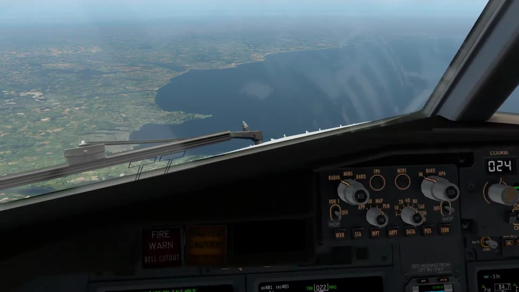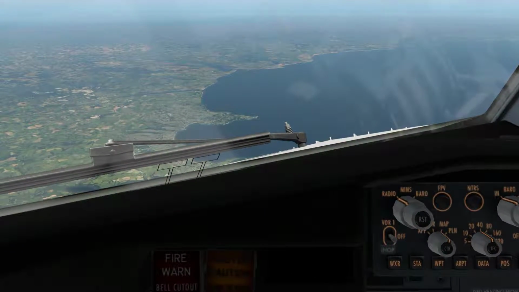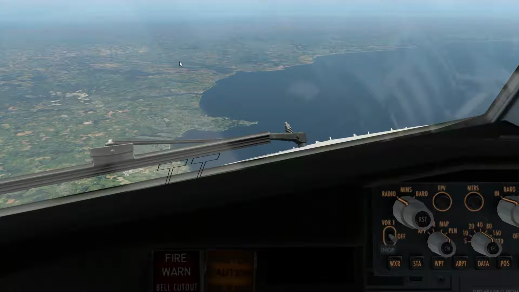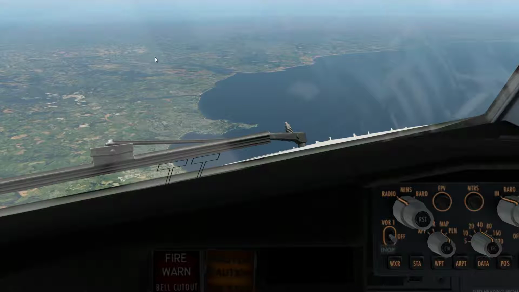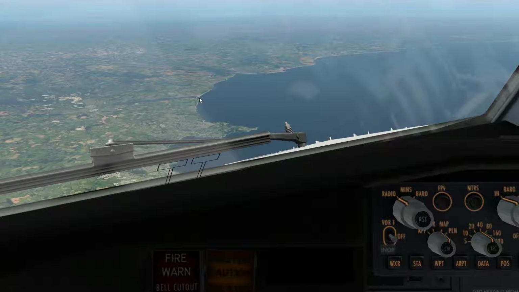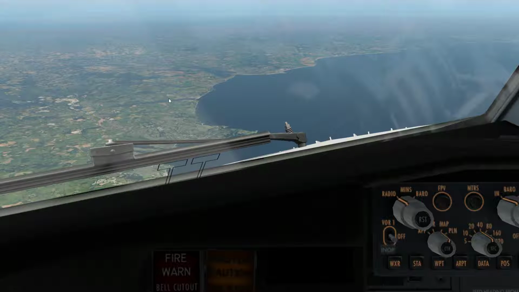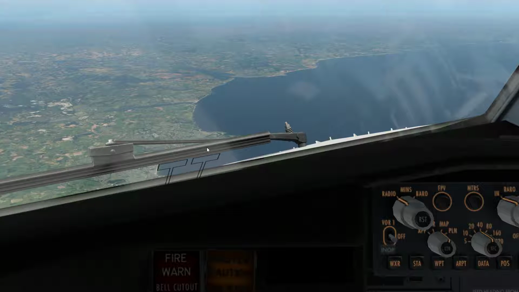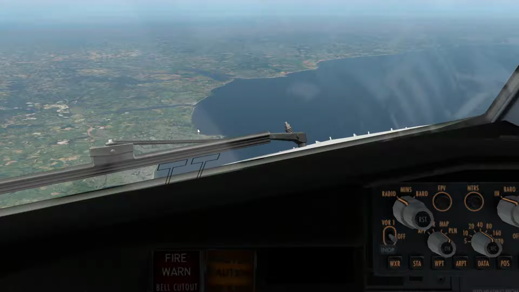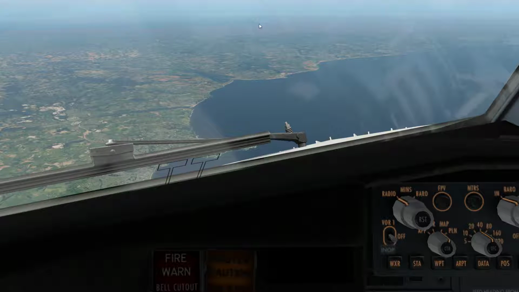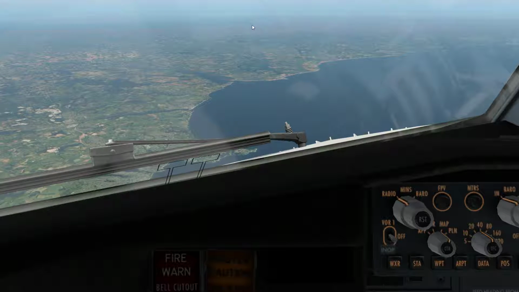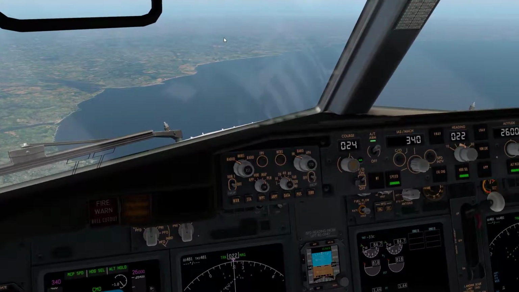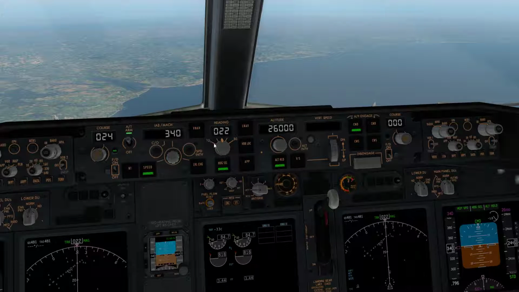As you can see down there and ahead, over there we have Exmouth, and there we have Exeter and Kingsteignton over here, Torquay over here, and so on and so forth. And in the very distance you can actually see the Bristol Channel over there, which means that we need to start descending because we are on the way to Bristol Airport.